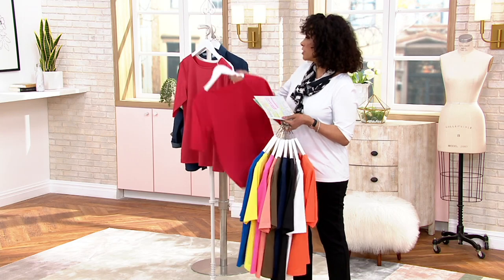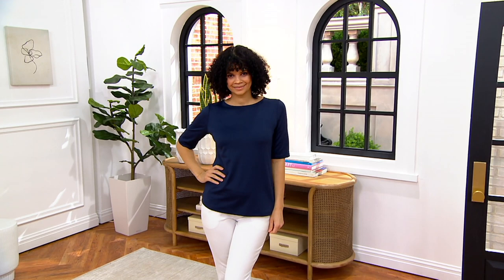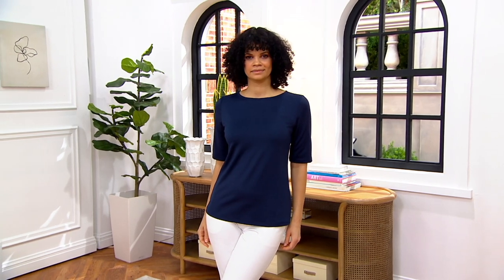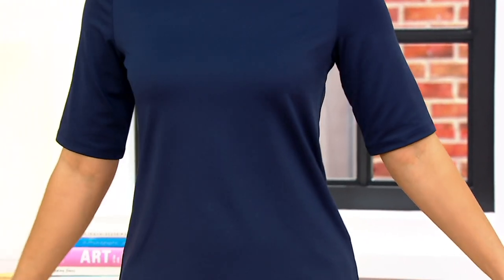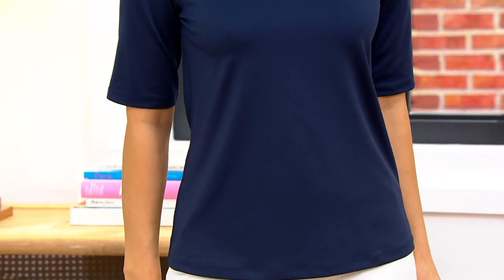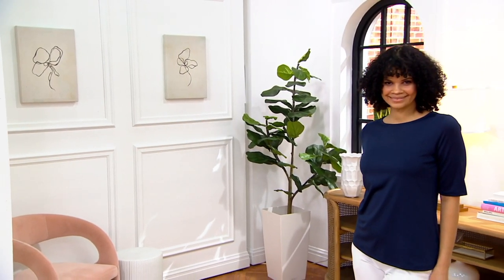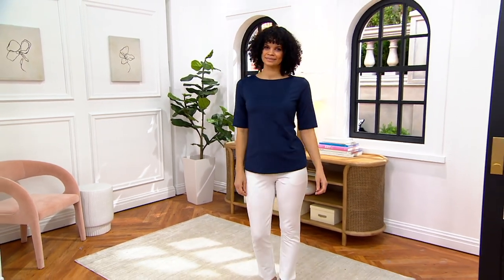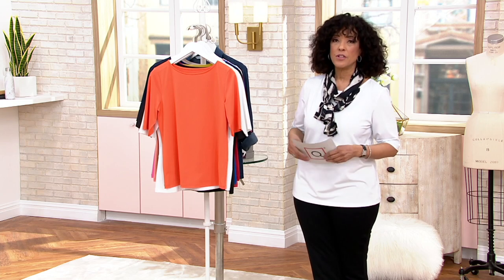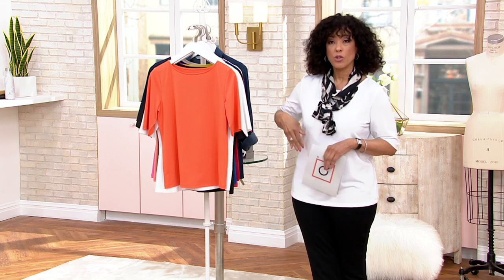As you can see on me and you'll see on Michelle as well — Michelle who's five nine wears it in the extra small — the length on this is really very nice. It comes down hip length, and it's soft enough that if you wanted to tuck it in or do a half tuck, we saw Bonnie earlier doing that. You can comfortably do that without it feeling too bulky. The beauty of the butter knit is it's silky soft, feels really smooth, and doesn't compete with things you might be popping on top of it, like a cardigan or tucking it in.